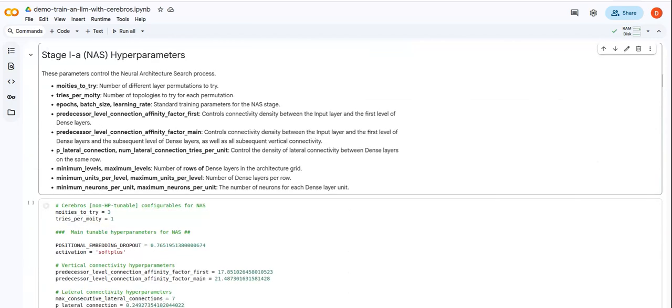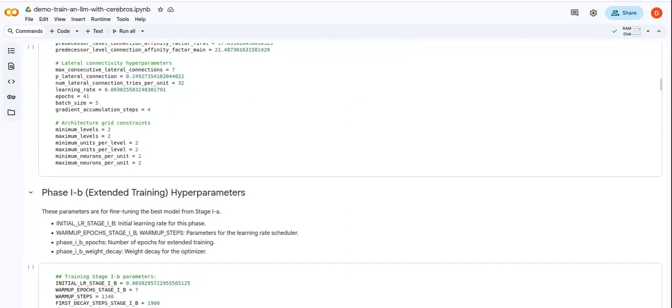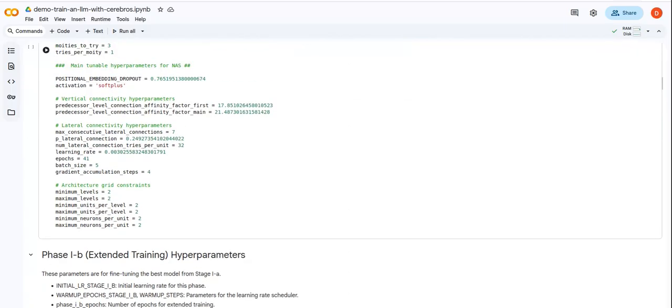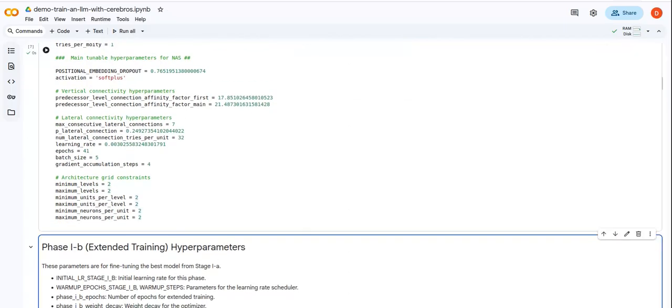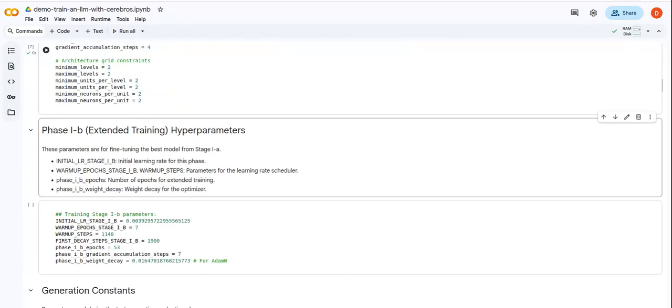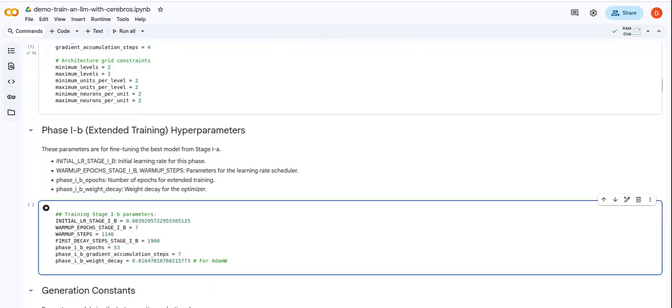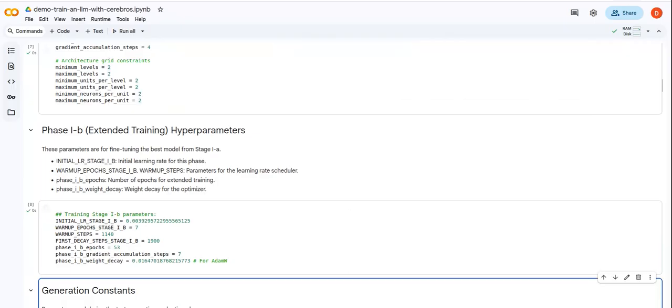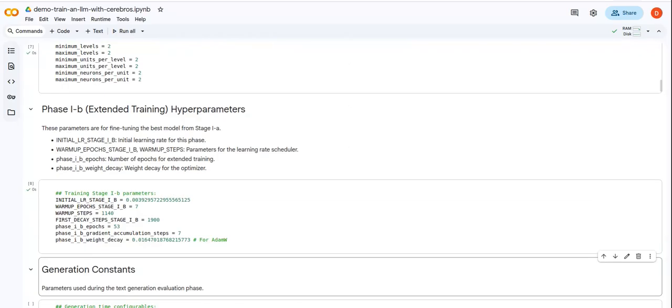Now we're going to set the parameters for the neural architecture search. This basically sets the range of how many layers, the density of connectivity within the graph topology, and so forth. Now we're just going to set the parameters for the second stage of training.